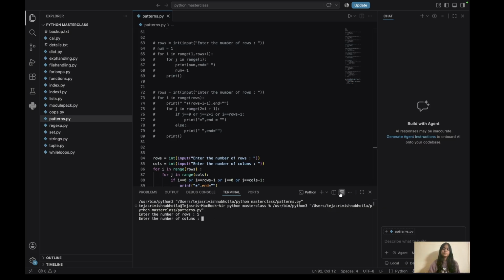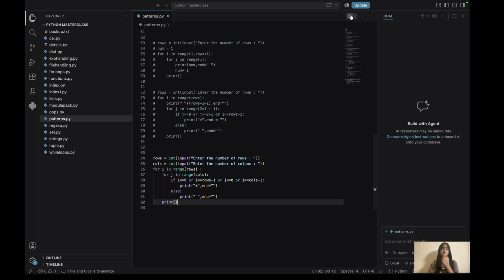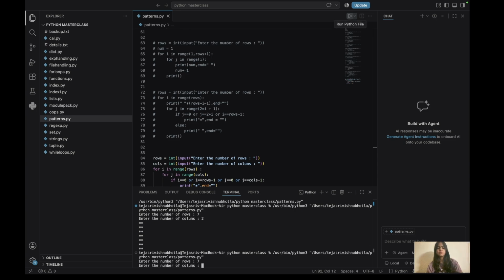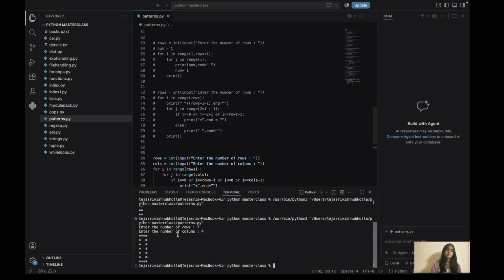Now run the code. I'll give 5 here. Okay, we'll have 3 and 5. Oh, that's good. Okay, we'll give maximum. We will make this kind of triangle. Oh, that's not even a triangle. Okay, we will increase our rows. Sorry, rectangle, not a triangle, that's a rectangle.